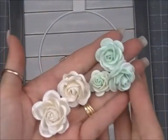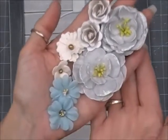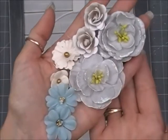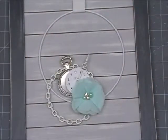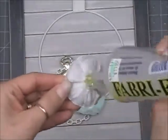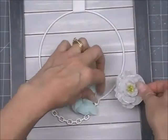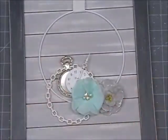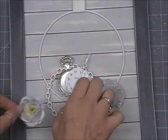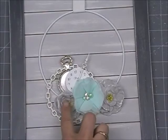These are Reneabouquets Mulberry Paper Flowers. I'm using them in the white and the aqua, and these are Prima Marketing Ink Collection flowers from the Pretty Pale Collection, Midnight Garden Collection, and Lavender Collection. And do not worry, I will have all the links down below to everything I used here from Reneabouquets, so all those flower links will be down below, of course, and the Beautiful Board Laser Cut Chipboard and the pocket watch, everything I use, because that's what I said.